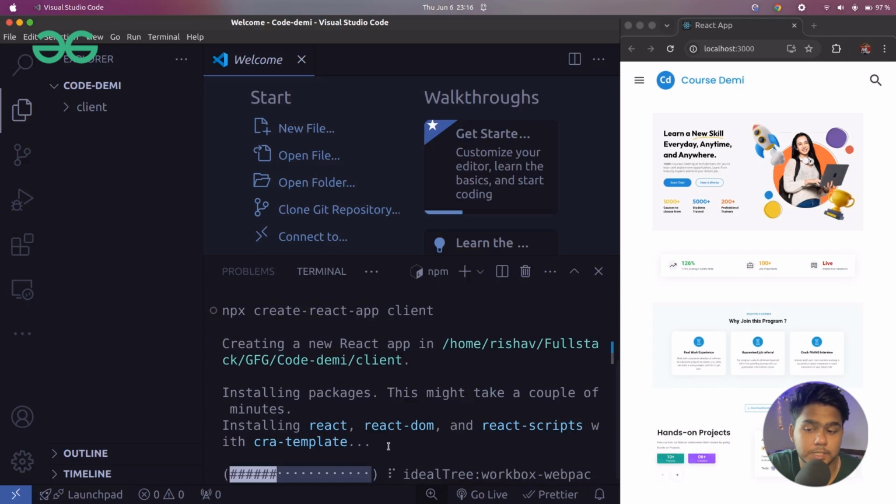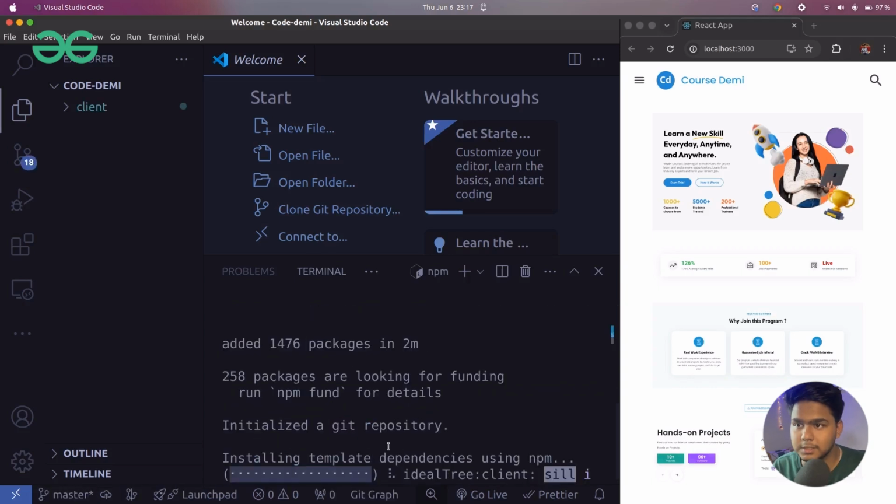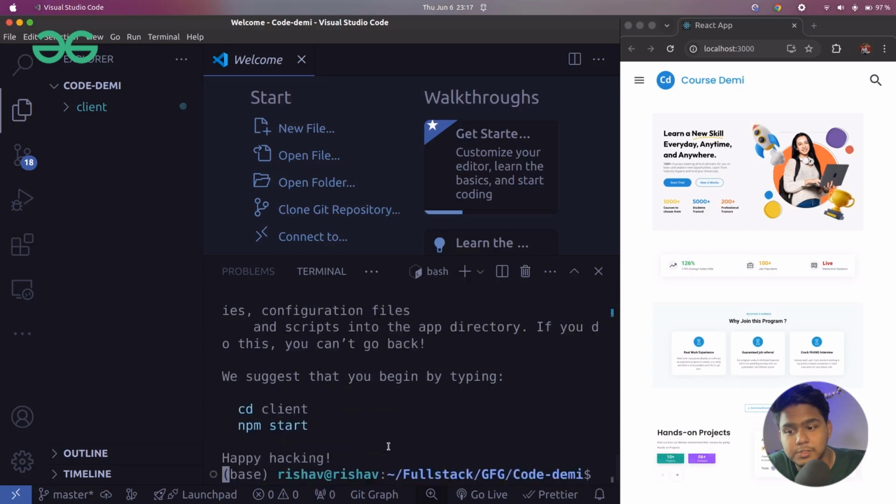So you can see what it installs, like React, React DOM, React scripts, the CRA template and all those stuff, right? So React.js is basically a library. You can go into its documentation if you are a very beginner in React.js, right? And this is a very beginner friendly course. You can just learn from it. There are many previous videos on GFG of mine where I have made multiple projects like a food delivery application, and other applications like e-commerce stuff and etc. You can also go through those videos. Link will be provided in the description or in the end cards, right?